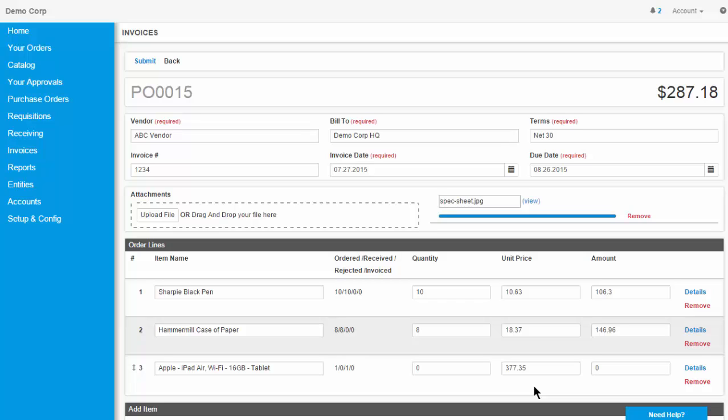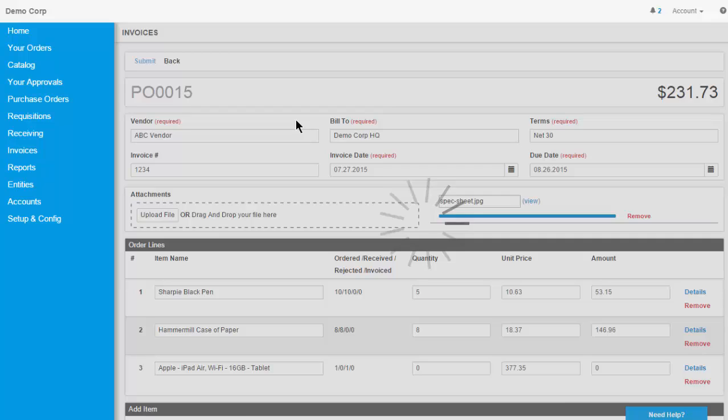However, let's say that the pricing that they are charging us is less than the dollar amount that's on this invoice. And we look and we see they're only charging us for 5 Sharpie pens because we have received the Sharpie pens in 2 shipments, quantity 5 in the first shipment and quantity 5 in the second shipment. So once I enter the quantity of 5, it recalculates. If this number is now correct, we click Submit and OK to pay this invoice.